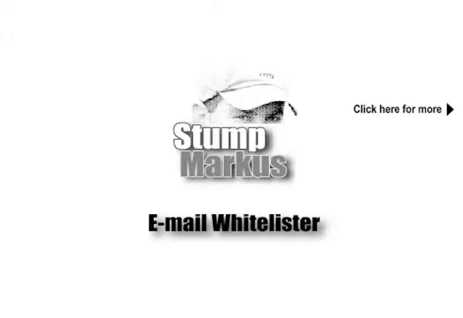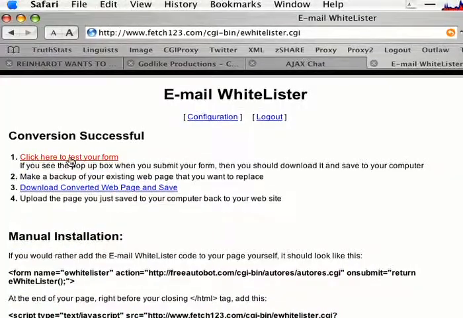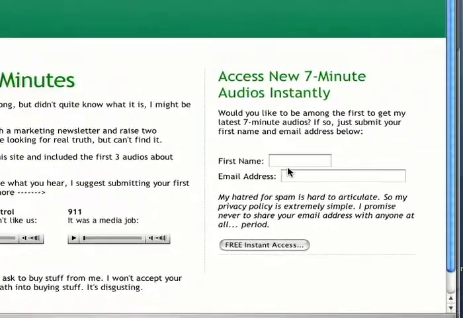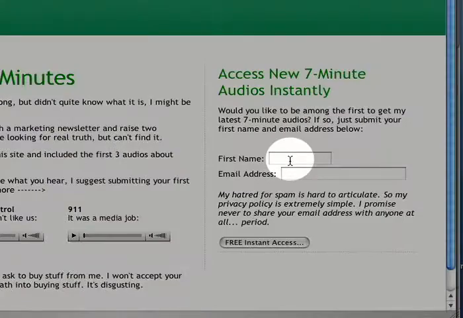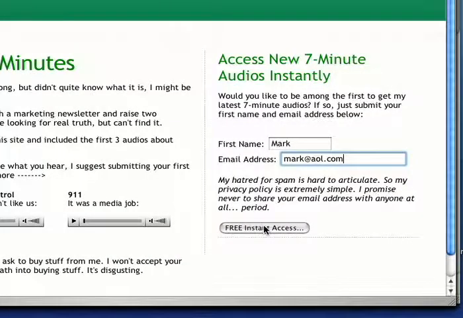As always, anytime you make changes on your website, creating a backup is strongly recommended. Now that Email Whitelister is configured, let's test it out. As you see, when we fill out this lead capture form, Email Whitelister pops up specific suggestions, giving your new subscribers detailed whitelisting instructions specific to their email provider.